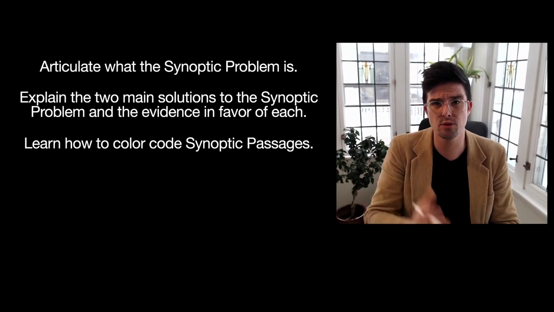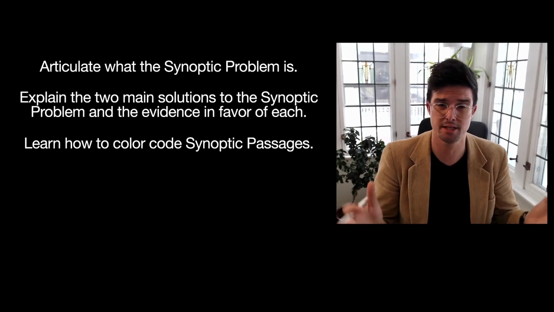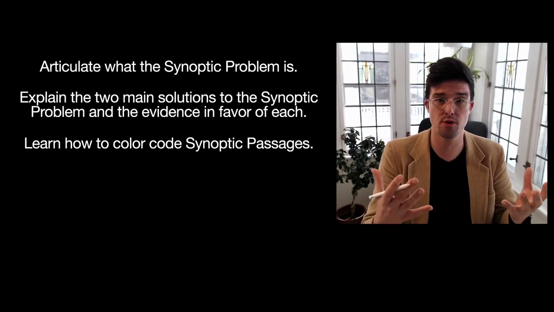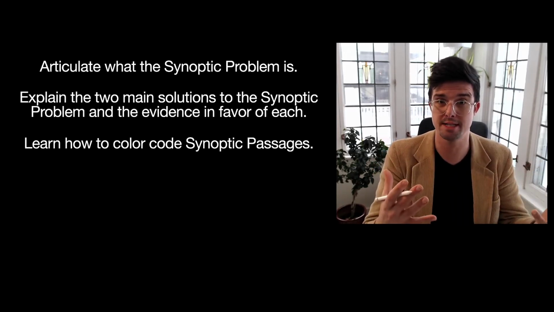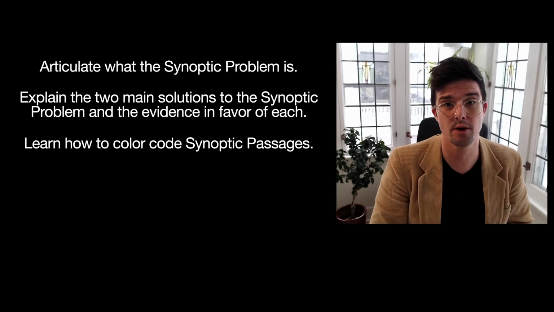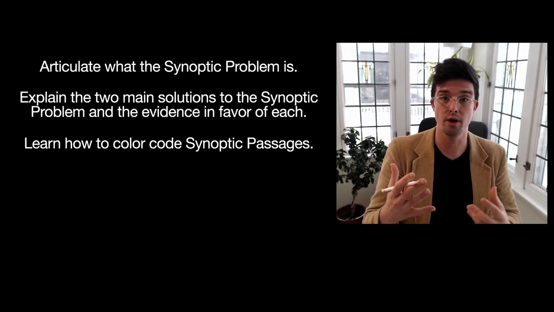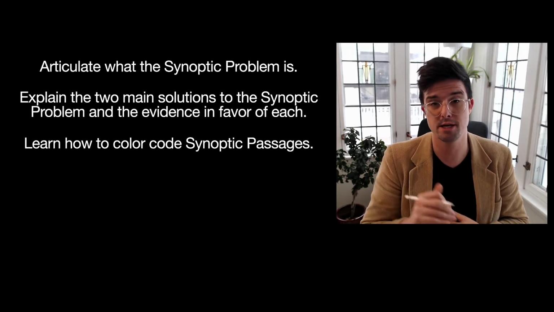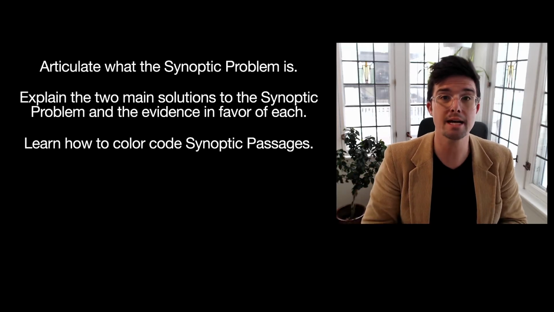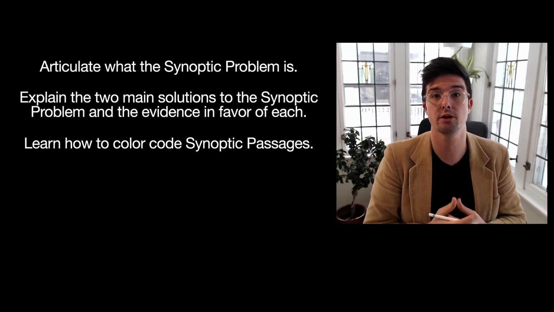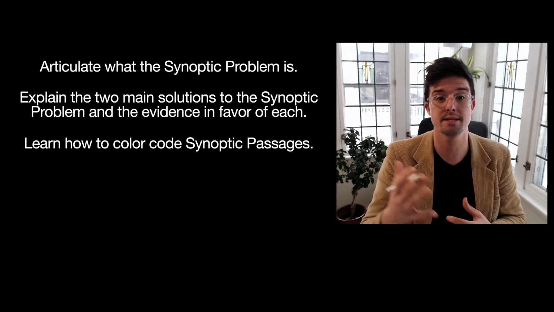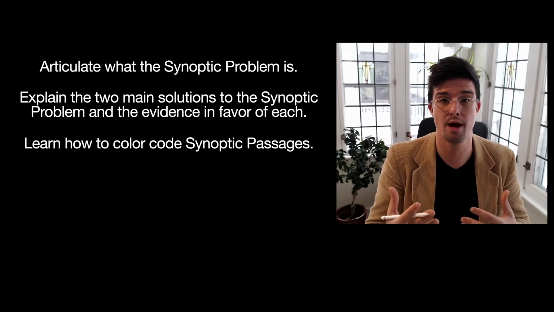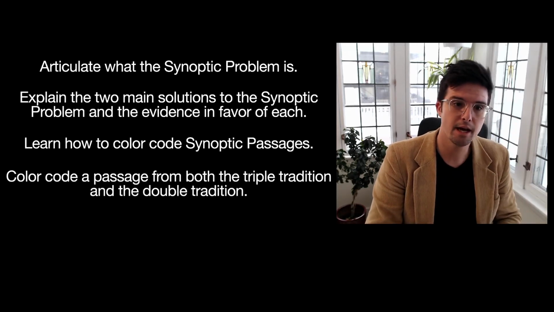We're also going to learn how to color code synoptic passages, and this is where our colored pencils come in. I'm going to walk you through a method for doing this together, and then for the forums, I'm going to ask you to do this on your own. This is in preparation for one of the 5 major assignments in this class, which will be due next week. That will ask you to color code and make some observations on the basis of your color coding of synoptic passages in a little bit more formal of a way than what you are doing this week.